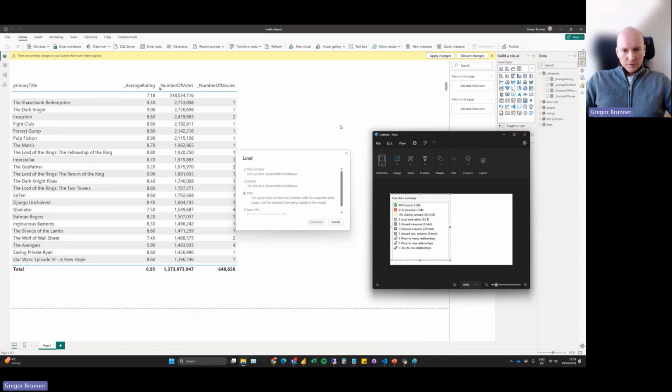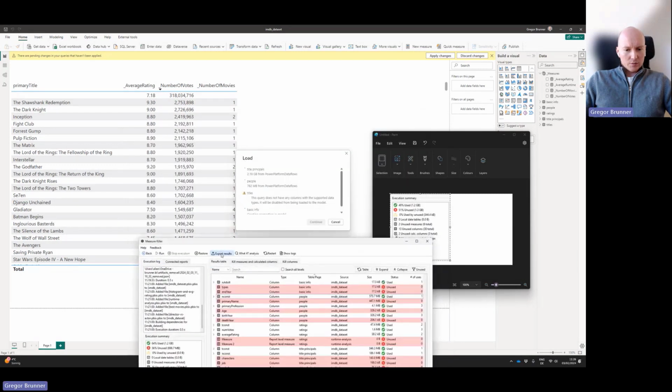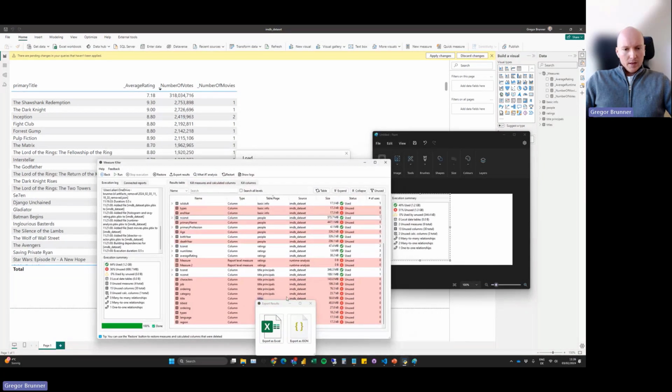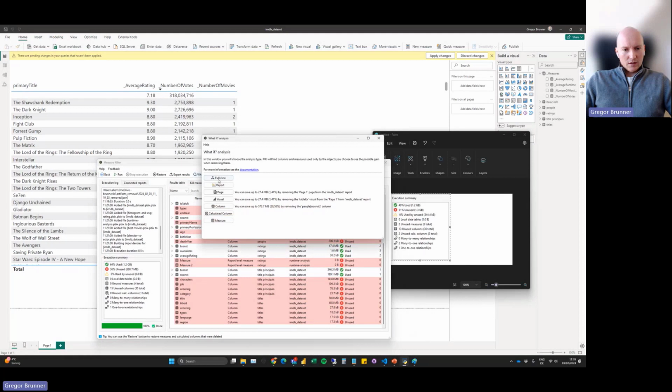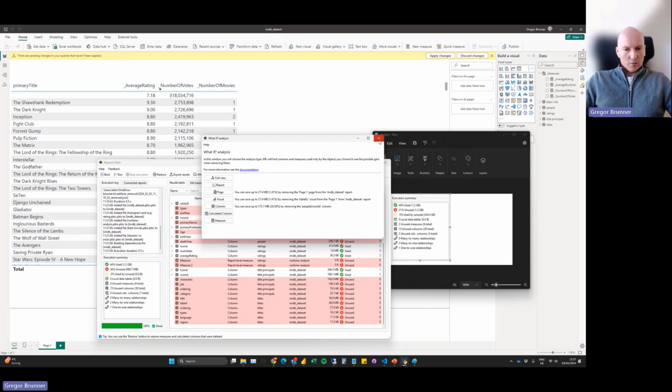Maybe in the meantime, until this is finished, I can go back to the tool. There's also some other stuff I can see here. Like I said, I can export, so I can export to Excel and JSON. There I get more information, much more than in this main table here. And we also have this what-if analysis here, where I can see if I remove this page, I can save this much. It's kind of what if you deleted something. And I'm actually using this a lot for client projects when somebody says, hey, maybe we should take out this page from the report. Then I always go here and see how much of my model is actually consumed on every page of the report. And this also works for shared models, obviously.